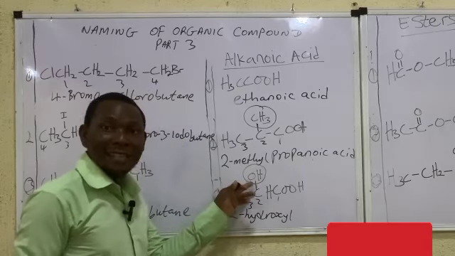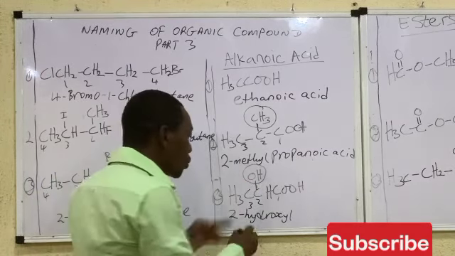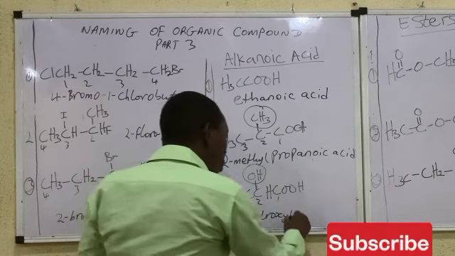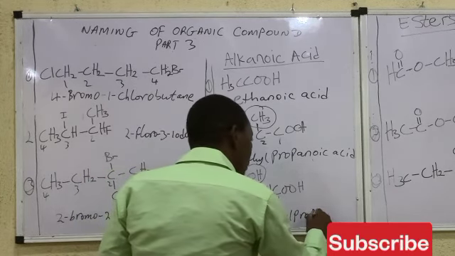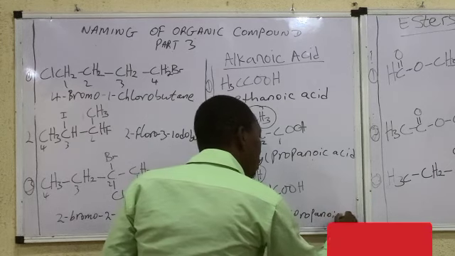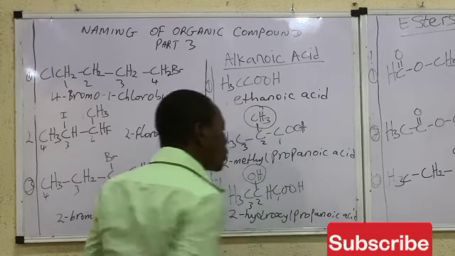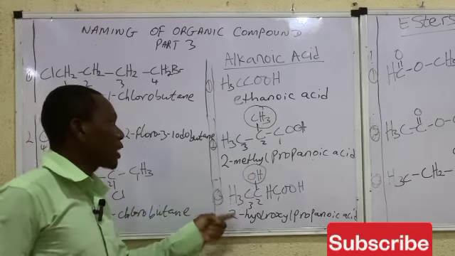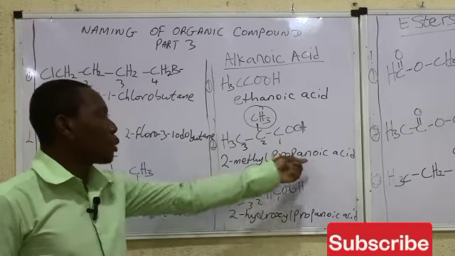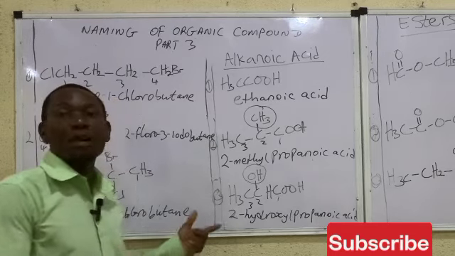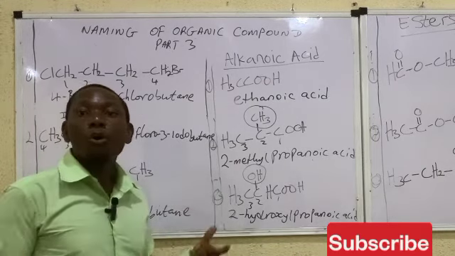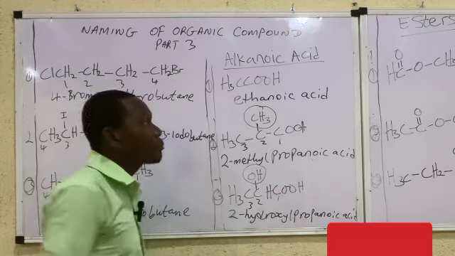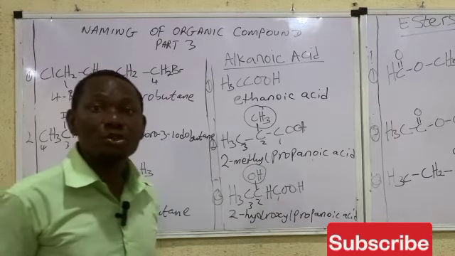Now please take note. Is this OH that is the hydroxyl group? Now 2-hydroxyl, 1, 2, 3, propanoic acid. So these are very simple concepts. Assuming there is a branch chain here, a methyl here, you can now put 2-methyl propanoic acid. If it's a longer one, you can put 3-methyl or 2,2-dimethyl hexanoic acid. It's a very simple process. Naming of organic chemistry is a very simple process.